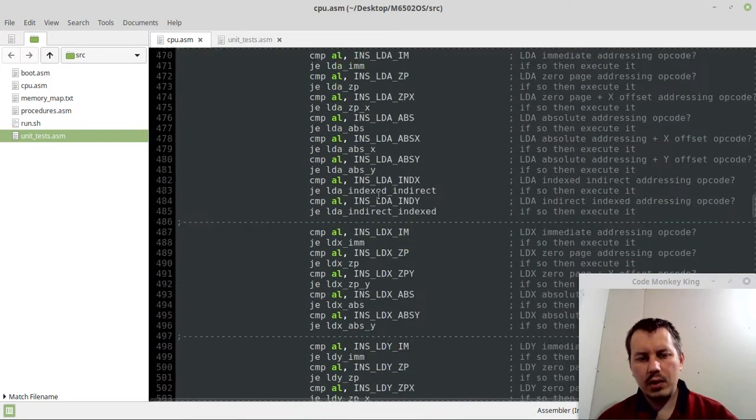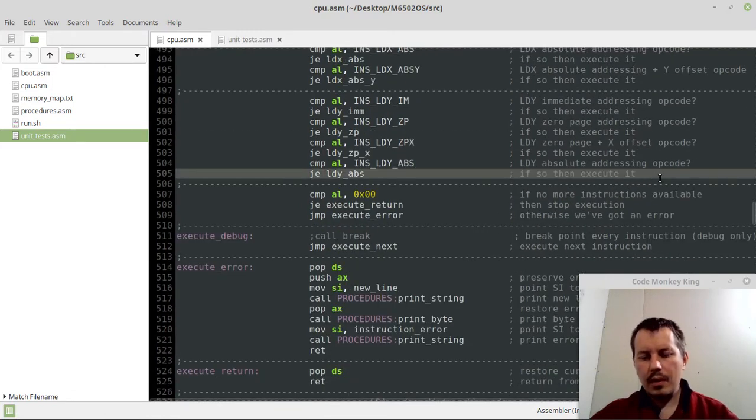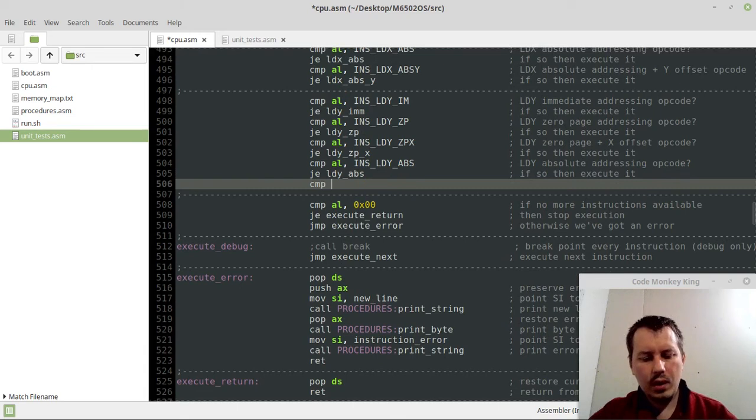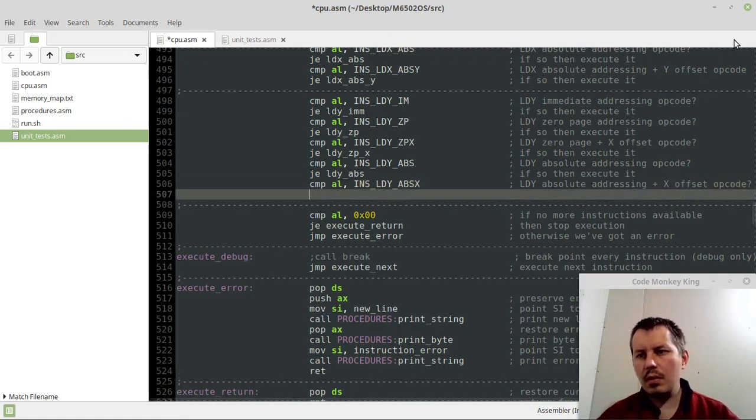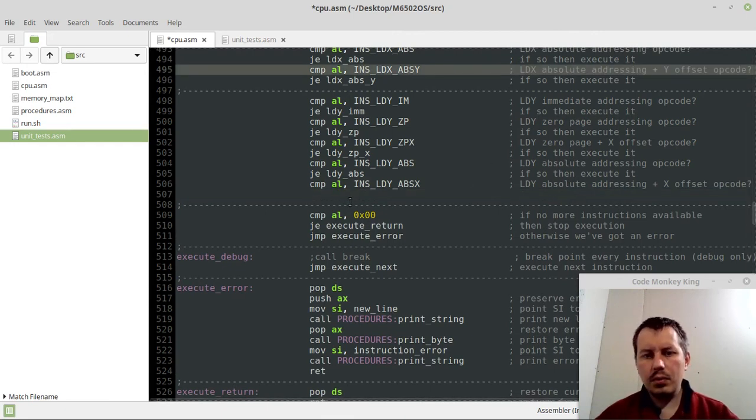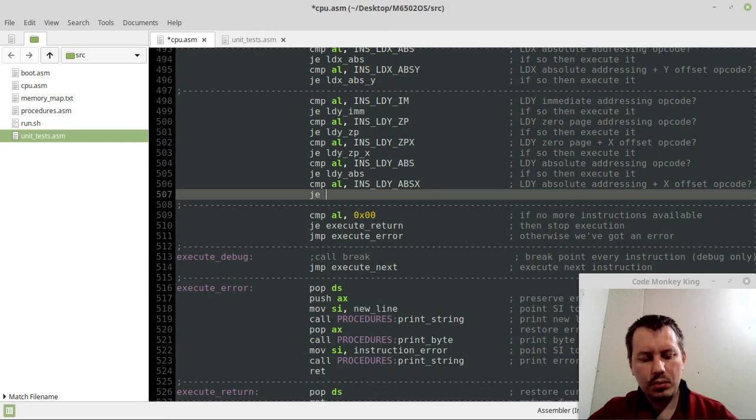Now let's go and implement this here. So compare AL with this one, and say LDY absolute addressing plus X offset opcode, and if so, I want to say jump equals to LDY ABS X, similar to this one.